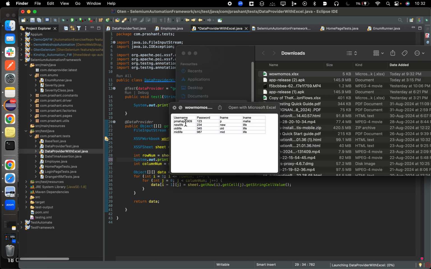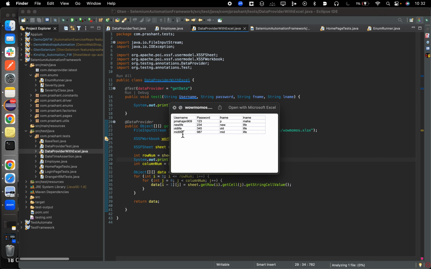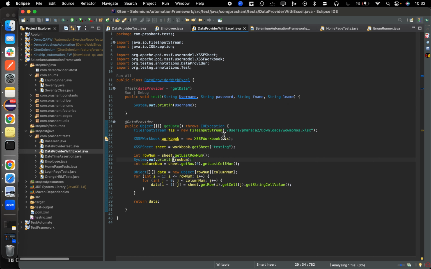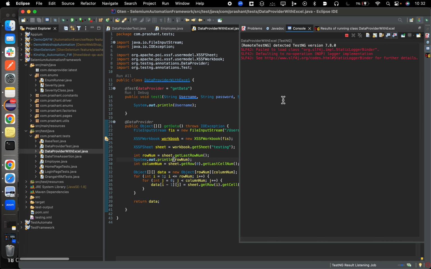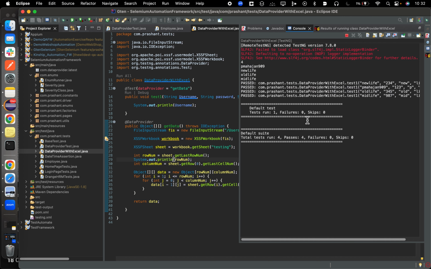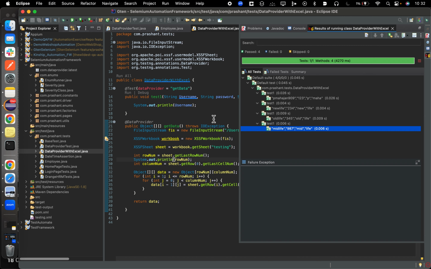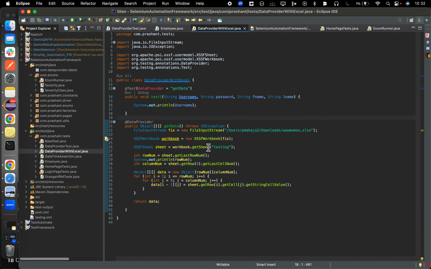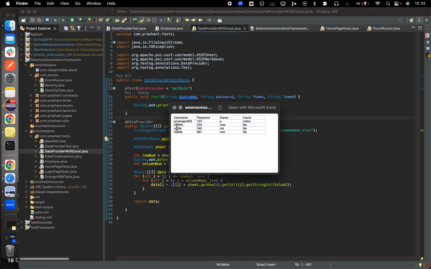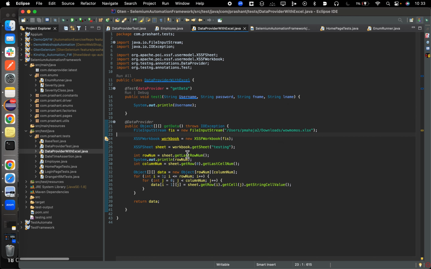I think it will be 5. Is it printed? Yes, it's 4: 0 1 2 3 4. So we want to iterate from 1 till 4.